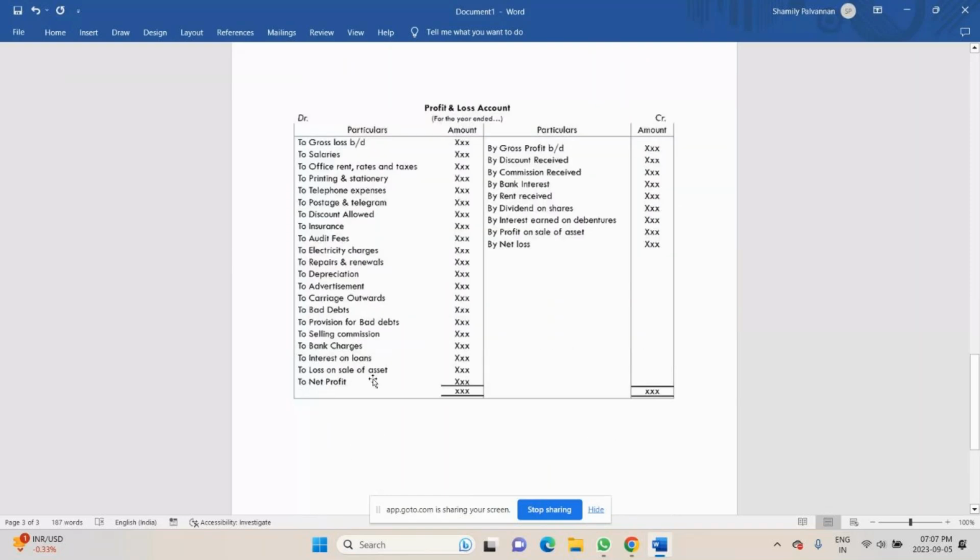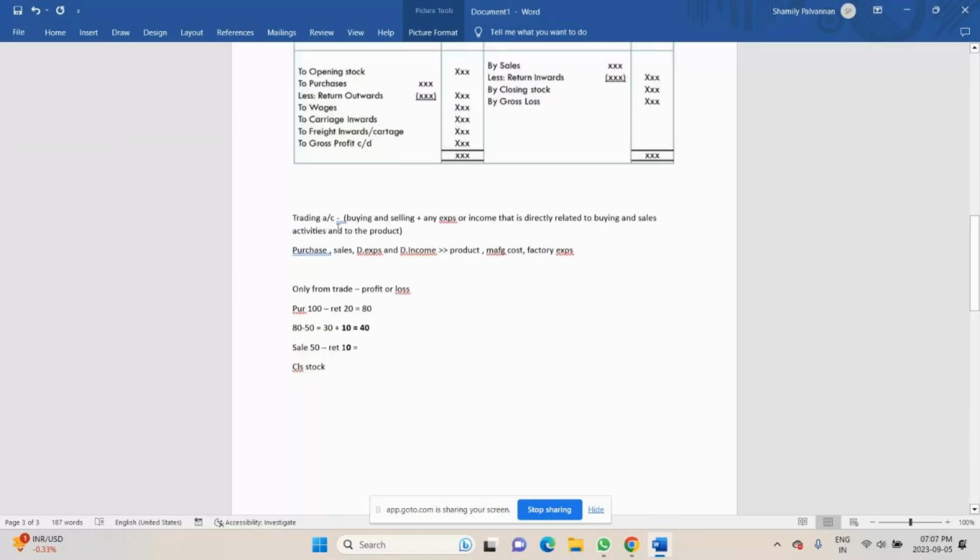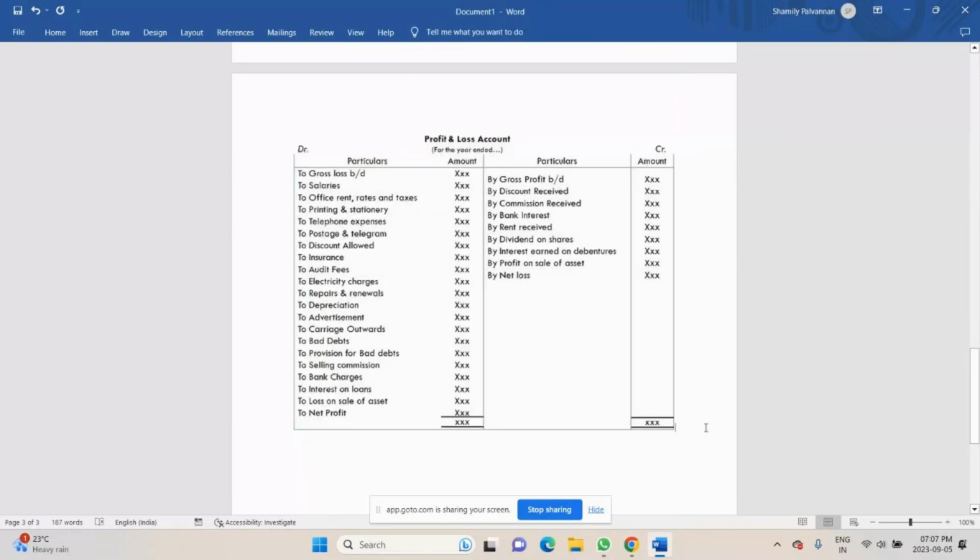So this profit and loss is not a trading. Trading is only buying and selling. Here, when it comes to your profit and loss, it is related to administration of your business. Where this administration of business happens, it happens in your company, that is your office, right? Anything that is happening in your office atmosphere when you're spending expenses or when you're earning some income, you will be showing here.